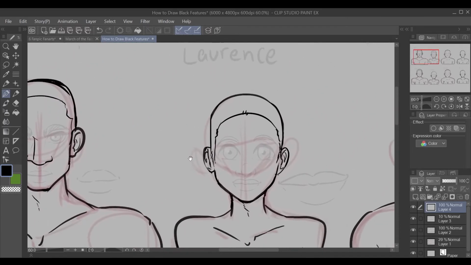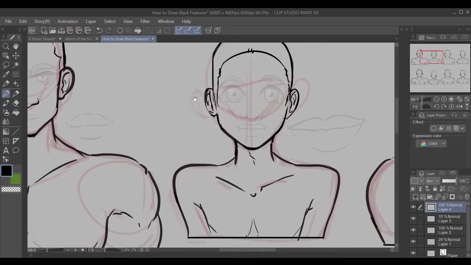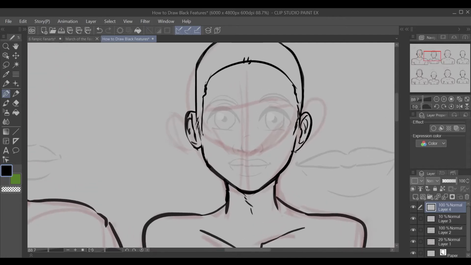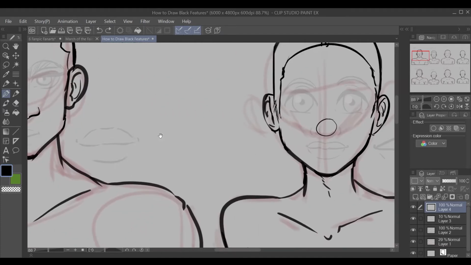So this character I've named Lawrence. Lawrence is young. I've given him the thin body type. So I'm going to play around with his facial features. I said that he's young, he's thin, so for his nose, I use a circle shape. For Pete's nose, you can see it's a triangle.